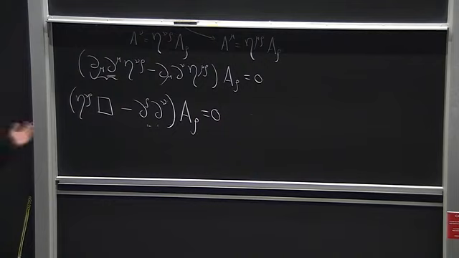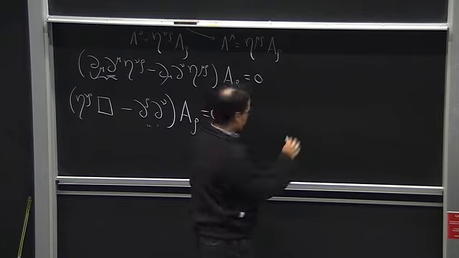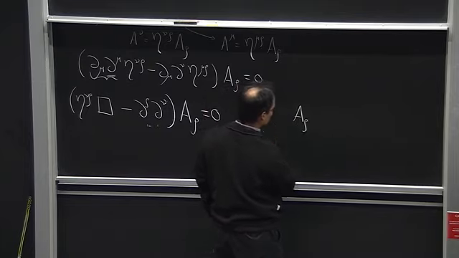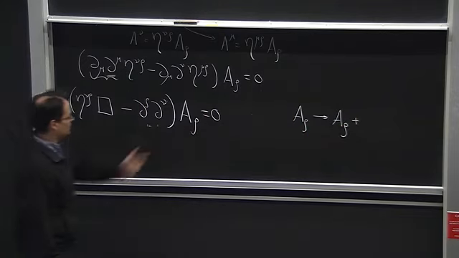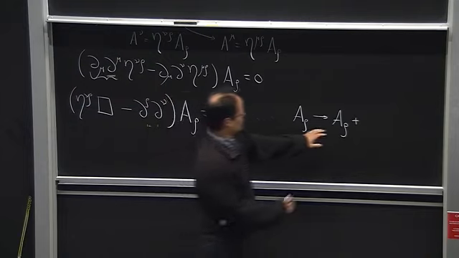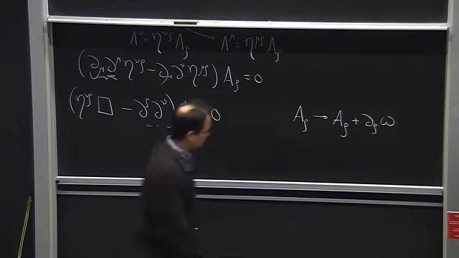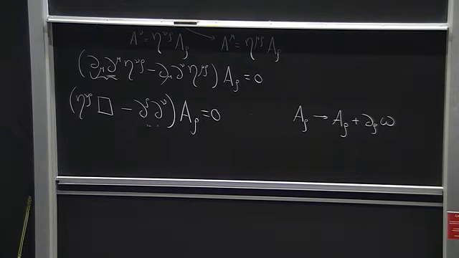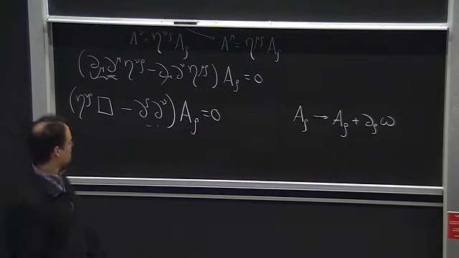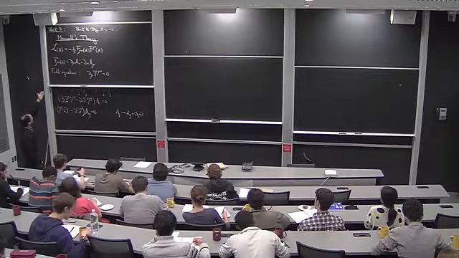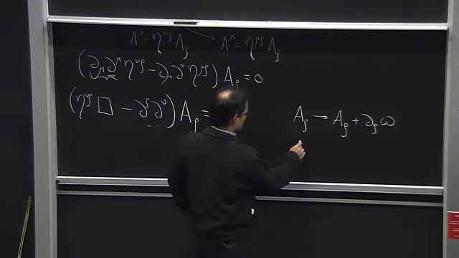So these equations make it clear, so it's obvious from these equations, that if you take your gauge potential, which is a solution of these equations, and you shift it by something that looks like this, then you get another solution of the same equations. In fact, everything from the beginning is invariant. The field strength is invariant under this transformation, and this is what is called a gauge transformation.